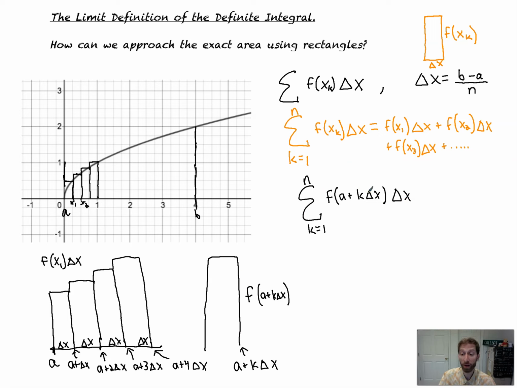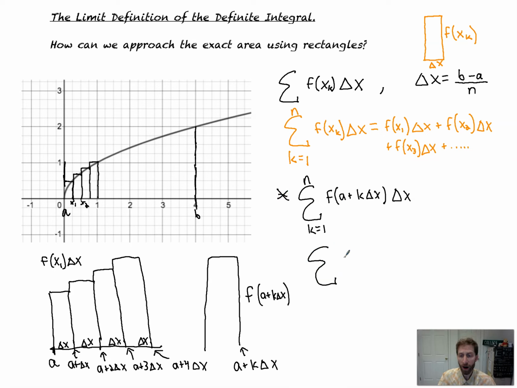When we plug in 1, we'll get this first one here, a plus delta x. Then the next height, a plus 2 delta x, a plus 3 delta x, always multiplying by delta x to get us the area. And we're adding them up. Now, we've got to be a little bit more specific here. So we'll go a little bit further and we'll have ourselves the integral. But this is what I want you to remember. If you know this, you're in good shape.